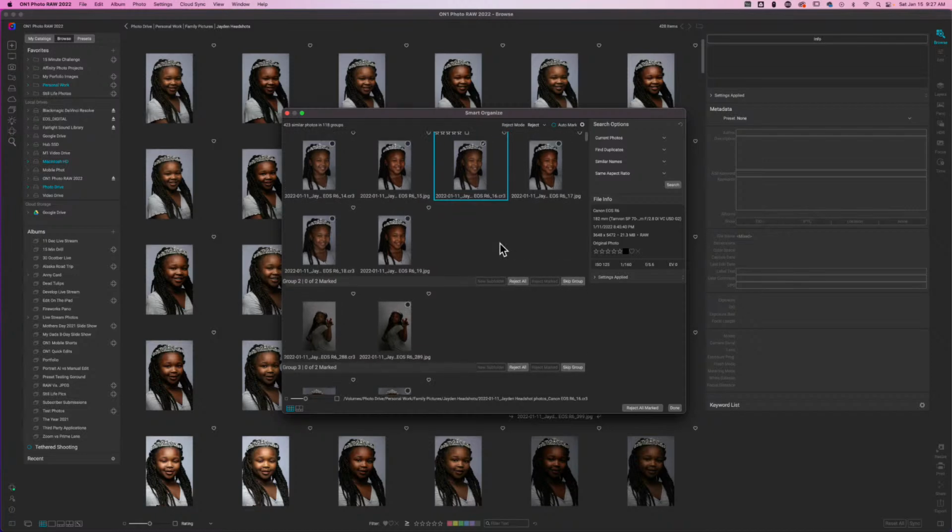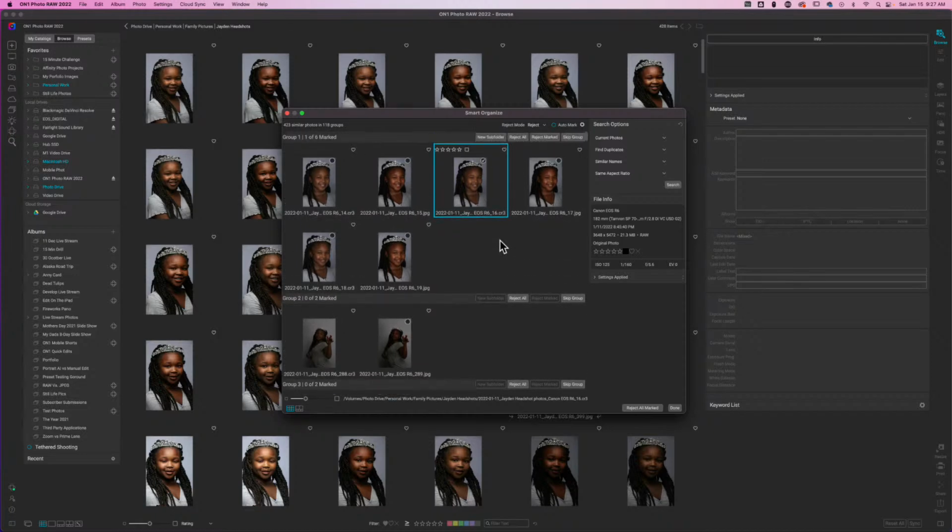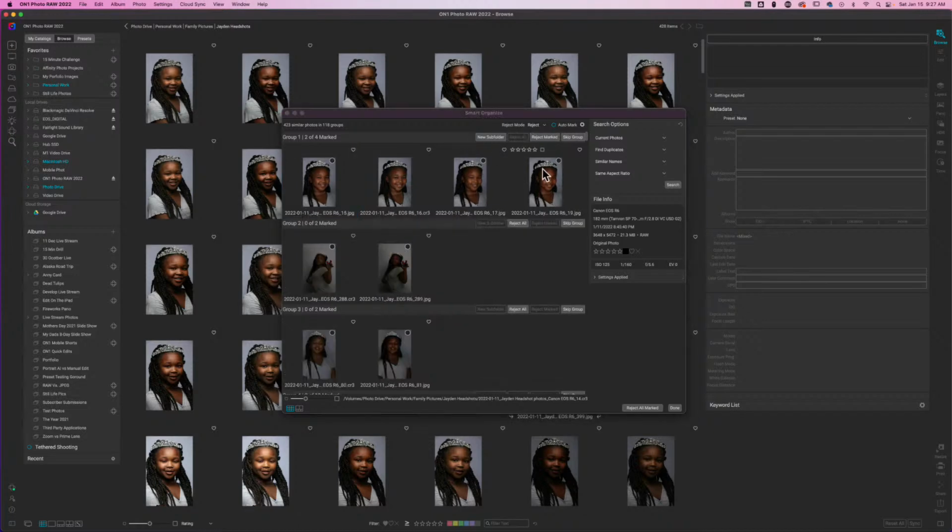And of course, I could also reject all of these photos, or reject the marked versions of the photo. Like, I don't want this photo and that photo, so I can hit reject marked, and it removes them from that particular grouping, right?